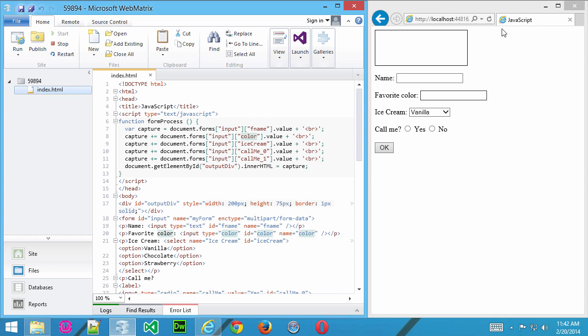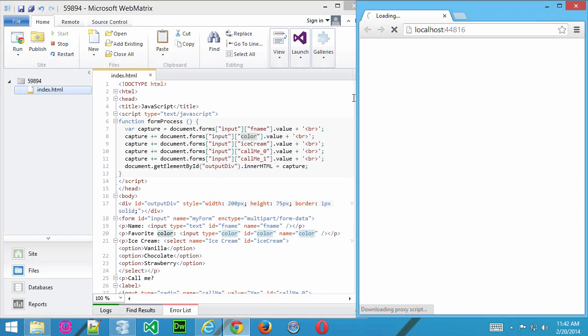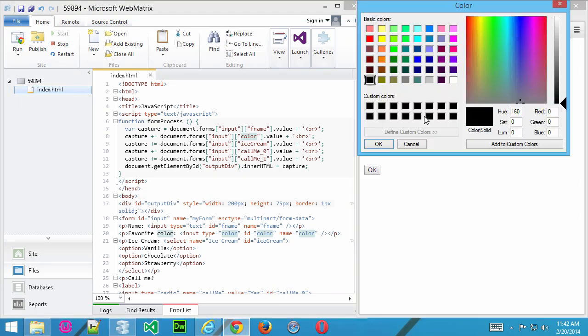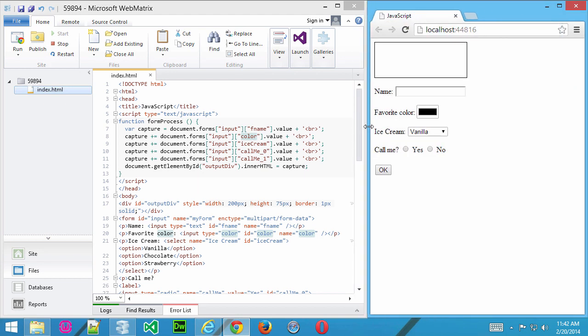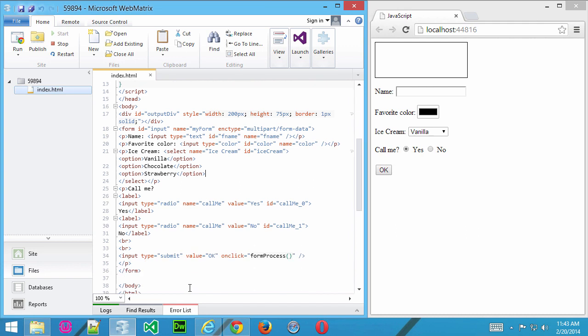Now, Internet Explorer 5 doesn't support this feature, but if I run this in, say, Chrome, you can see now that's changed into a color field. So we'll use this one because we kind of like that. Let's go ahead and resize that. Now, we also have a drop-down list that has 3 choices for ice cream flavors. We have a radio button, yes or no, so it's a toggle on or off. And then finally the OK button. Now that's down here, and we can see that it's input type, and the value is just OK.